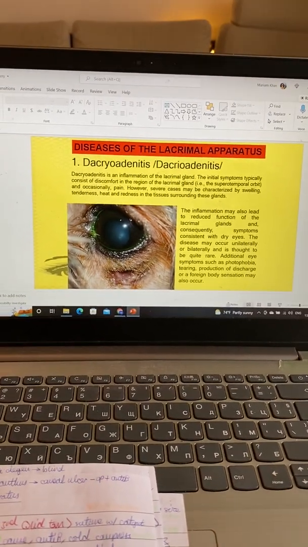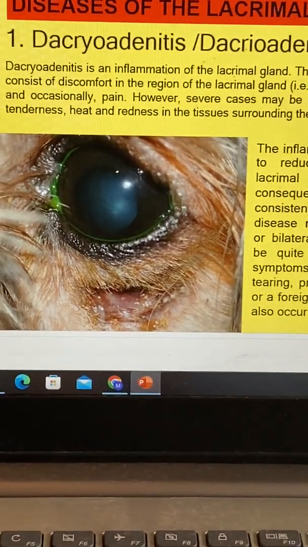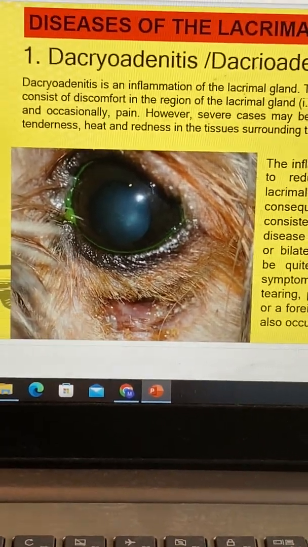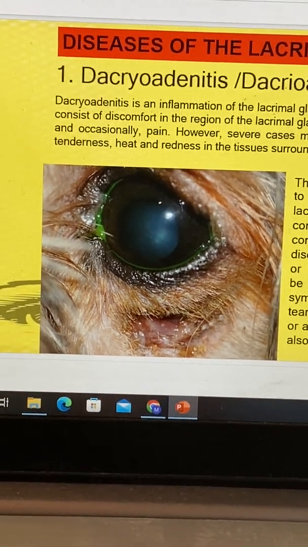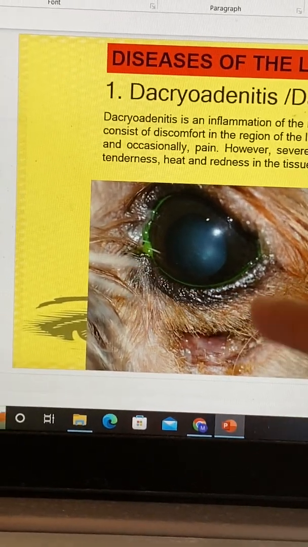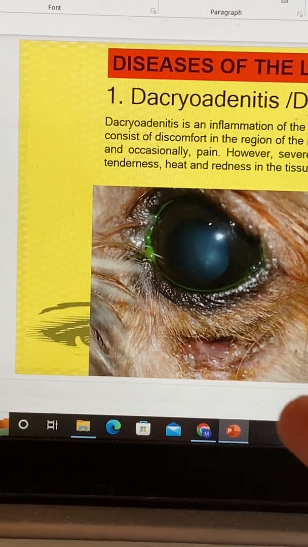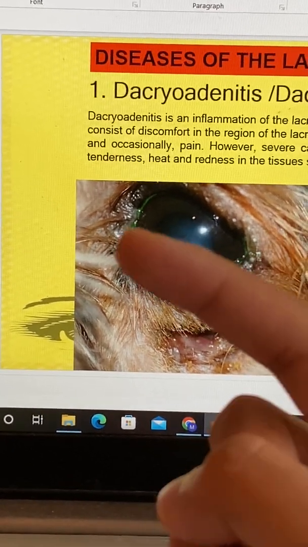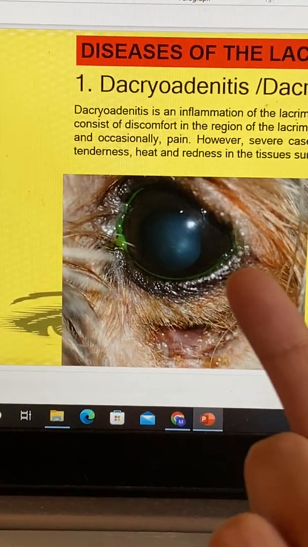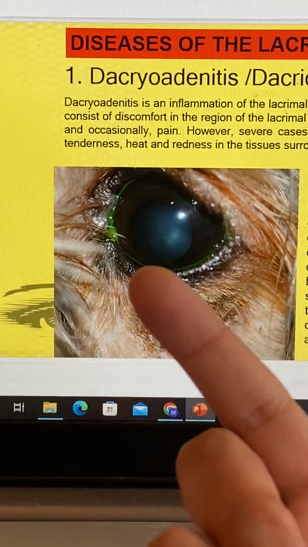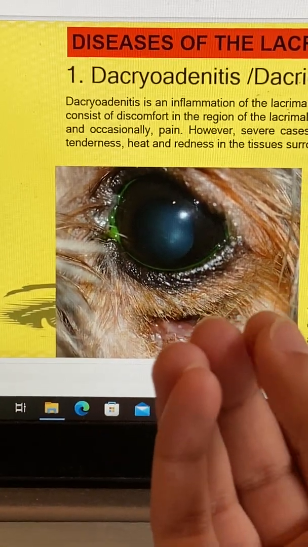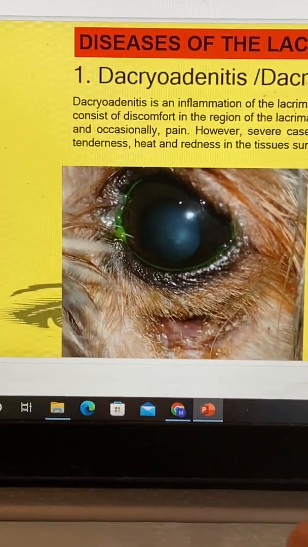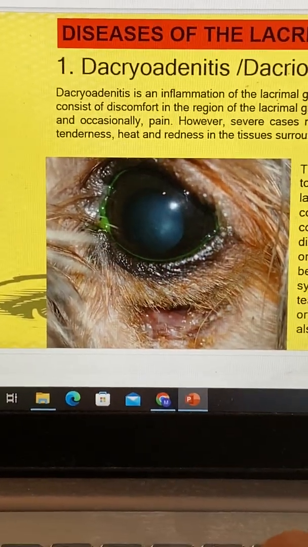Okay, so we have dacryoadenitis. This is where the lacrimal glands are inflamed. This leads to not only inflammation, as you can see, there's swelling, but the eye is very dry, and we know this because of the green discharge. We can see this dog has had fluorescein, but green discharge, not like highlighter green like this, but like, you can even see it. You can see that with dry eyes, and you treat it with antibiotics basically.